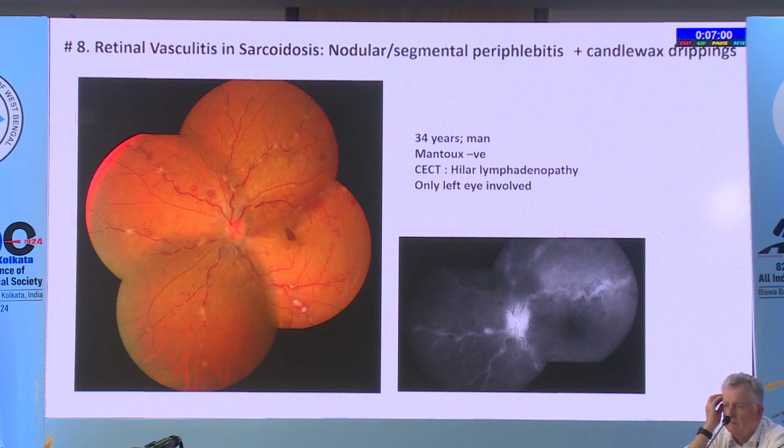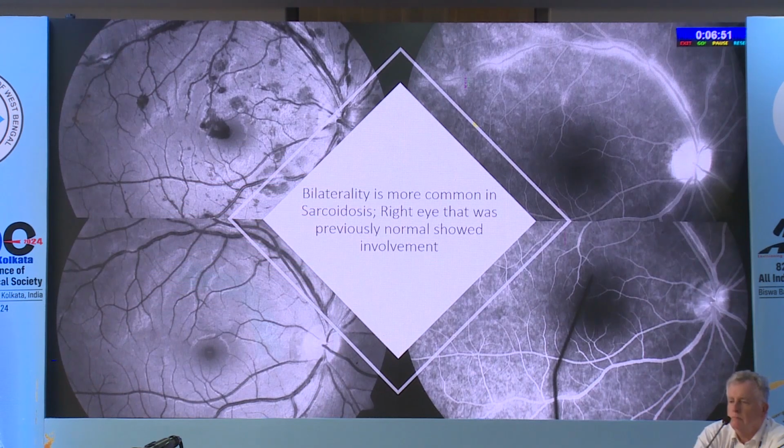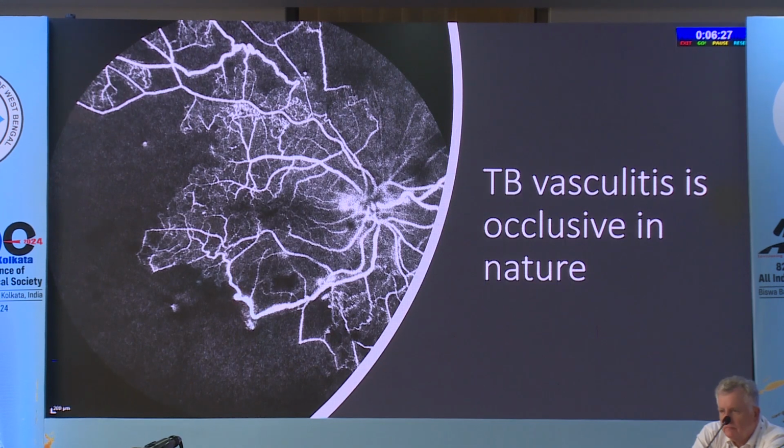Retinal vasculitis, again, is one of the very challenging things to diagnose, whether it is TB-related or non-TB-related. This is a 34-year-old patient with Mantoux negative hilar lymphadenopathy, with only one eye involved. Bilateral disease is more common in sarcoid, and unilaterality probably points elsewhere. In our observations at Moorfields, in data we analyzed, we saw the left eye more commonly involved. Mark Westcott and I have been debating why the left eye can be involved, and some theories, such as the heart circulation, are being put together, but we really do not know. It is at a very hypothesis stage.